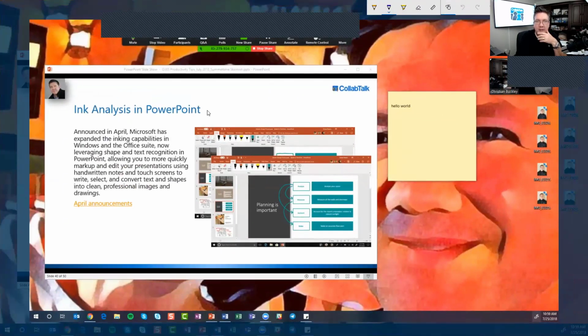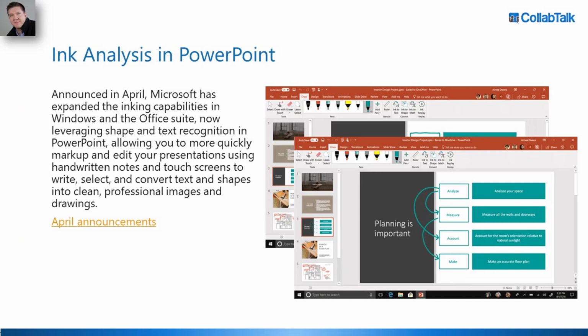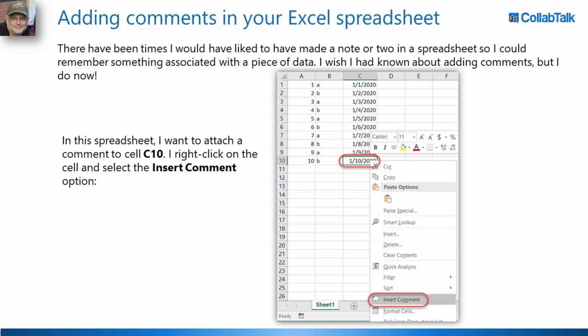There, I took a snapshot of my screen, and then I can actually go in. If you're presenting to somebody, you can highlight things, save that as an image, and then send that out. Think about it: if you've ever sat there watching somebody give a presentation on a slide and wanted to take notes, maybe you'd do a screen capture. The inking allows you to do that instantly and then save that down and share that out. Let me go back to my app share. So that's ink analysis and the conversion within PowerPoint, which is really just part of the bigger picture of what Microsoft is doing around inking. All right, over to you.